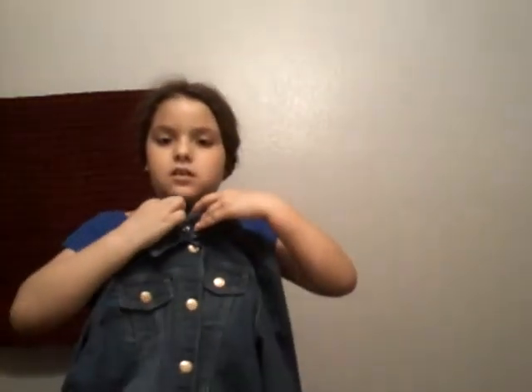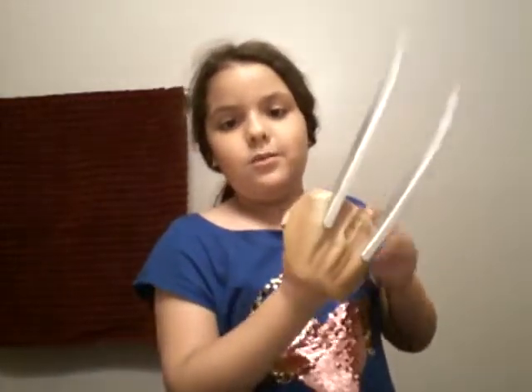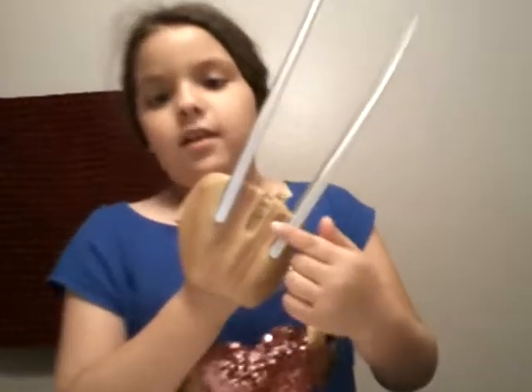And you need a jacket that kind of looks like this, and you wear it like this. You also need to have hair claws — these ones are pretty good. These have three, but I took one off for my shoe. They still don't have the little boots that she wears.